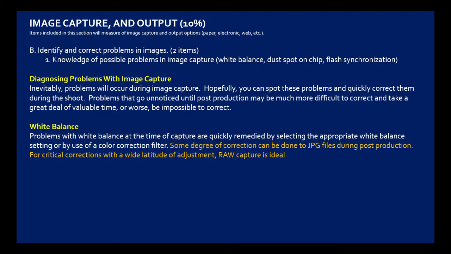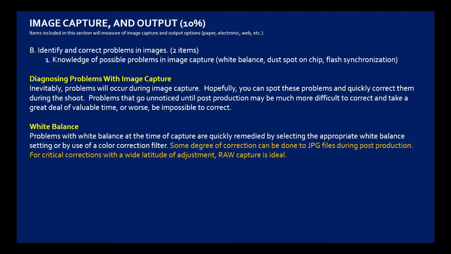and flash synchronization. So how do you analyze problems on an exam when there are no photographs on the exam for you to analyze? Well, it's really going to boil down to the characteristics of the problem and you knowing and recognizing those characteristics. Let's begin with color balance or white balance.